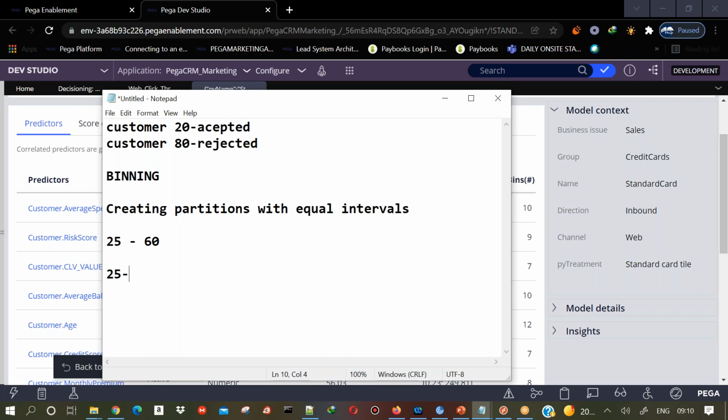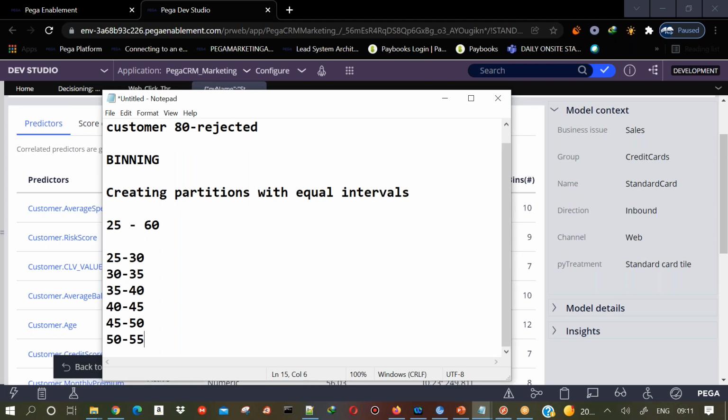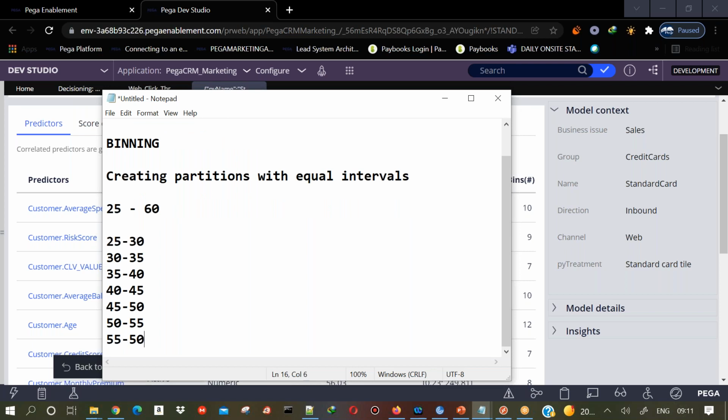For example, 25 to 30, 30 to 35, 35 to 40, 40 to 45. If you notice, all the partitions have equal intervals of 5. This process we call binning, and these we call bins.